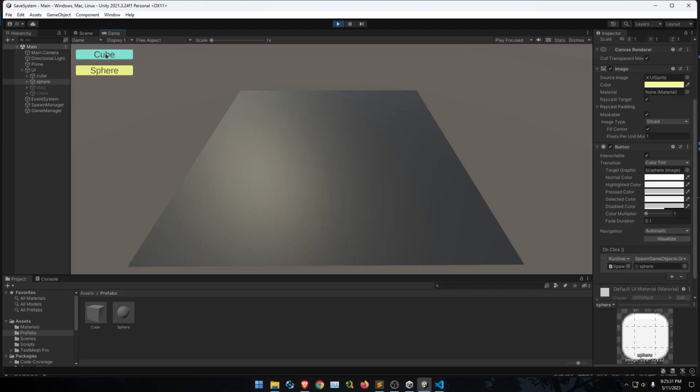Now I'm going to click the cube. I'm going to click anywhere in the map, and if I hit R, it's in rotate mode. So here I can rotate it however I want. If I hit R again, it's in drag mode and I can drag it wherever I want. Similarly with sphere, if I hit R, it's in rotate mode, and if I hit R again, it's in drag mode. Alright, so we can instantiate our cube, we can instantiate our sphere, and we can rotate it and drag it.